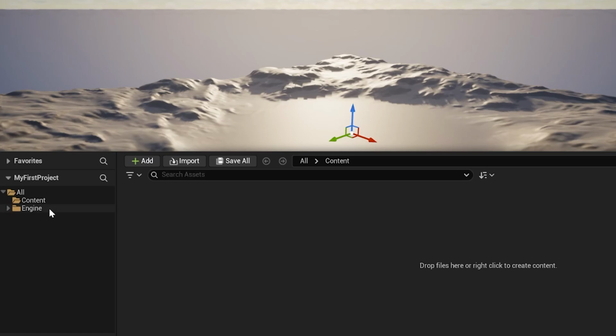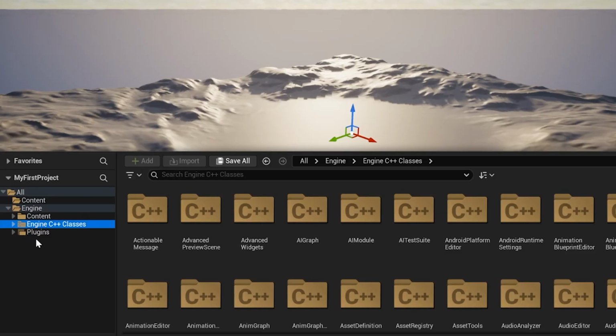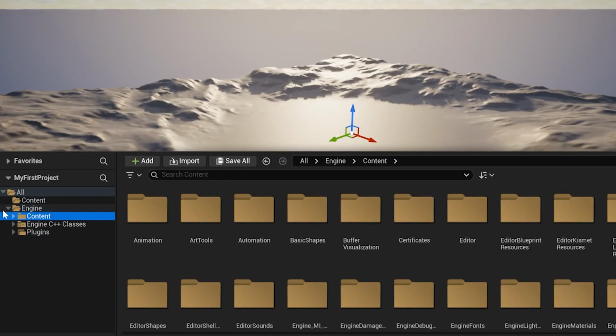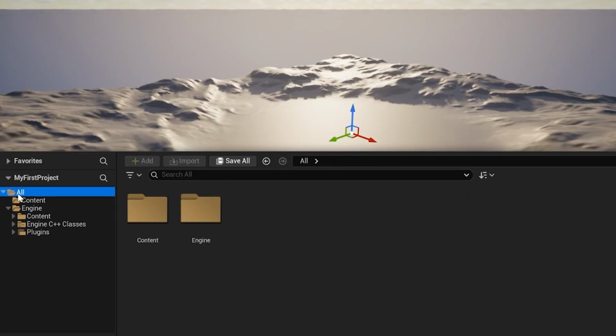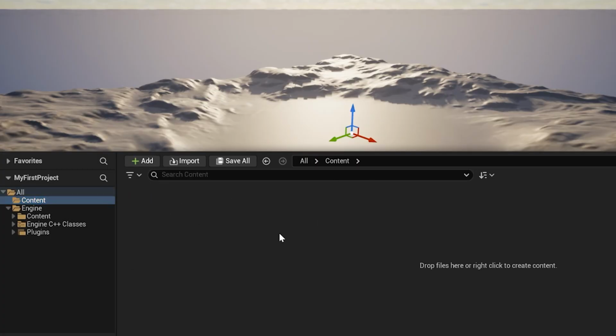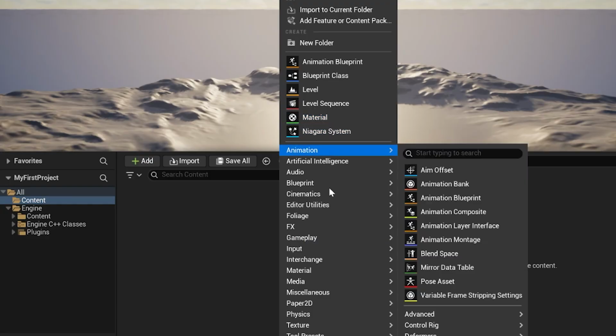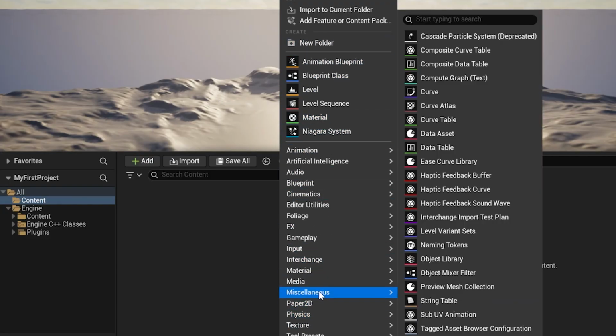On the left-hand side is the structure. We can click on these folders and expand them and see what content is already available to us. And on the right-hand side, the blank area, we can right-click in here. This is where we can import and create things.